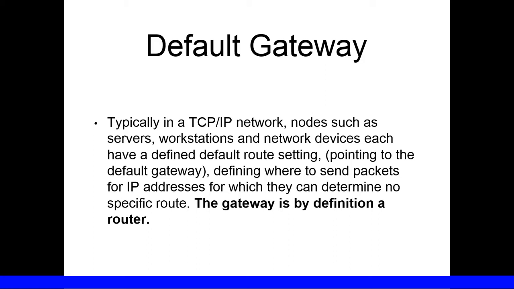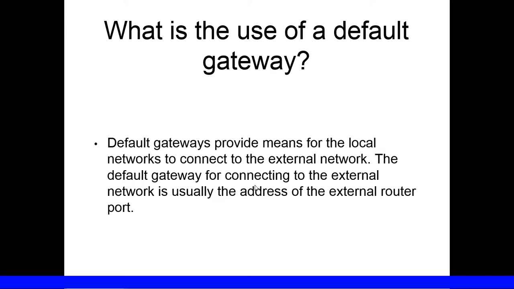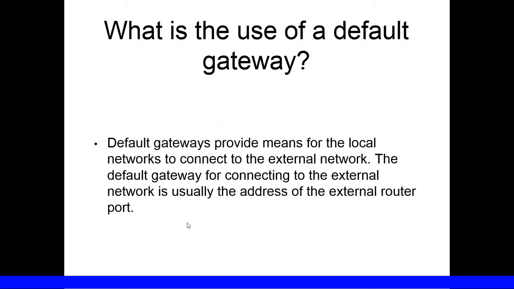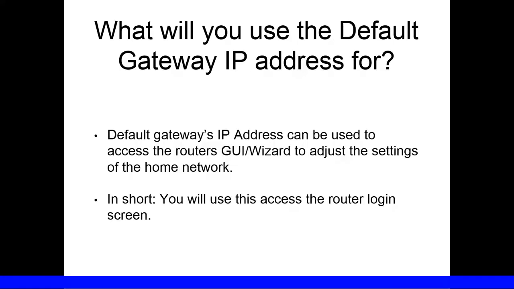So what we're looking for when we're looking for a default gateway is the address to your home router. And that's all that it's listed as. Your default gateway is going to be the address that gets you into your router. Now, remember we said the gateway is just a router, and the default gateway is the first router on your network. So whichever network you have your computer connected to, that's the one we're going to be looking at. And that's what we want.